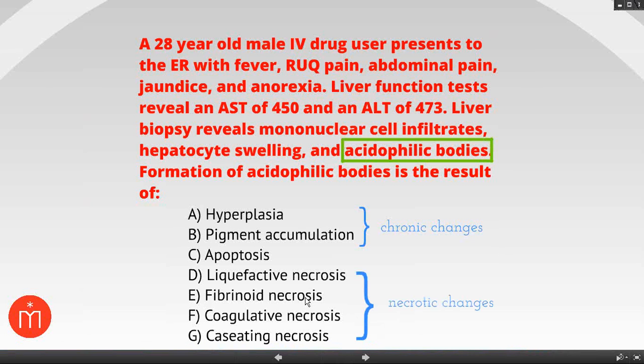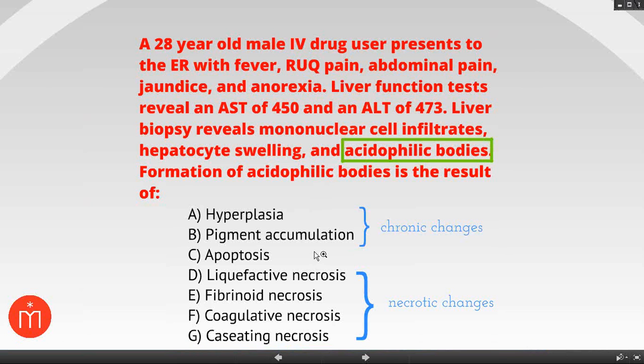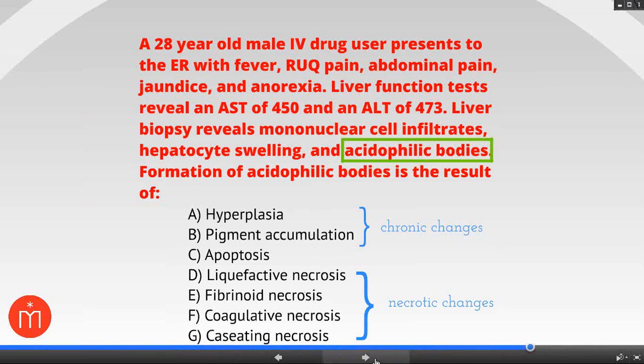Now we look at choices D, E, F, and G. These we said are all necrotic changes. Is it possible to have some degree of necrosis in an acute hepatitis, hepatitis B, or hepatitis C? Absolutely. You're going to see necrosis in the tissue, but we know a little more. We know what each type of necrosis presented here refers to: brain, vasculitis, end organ damage, TB, and none of these types of necrosis matches up with acute hepatitis, acute liver damage. So by that we can say probably not the answers.